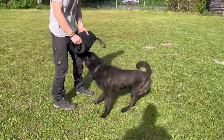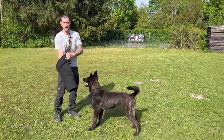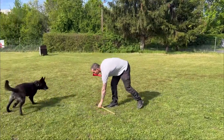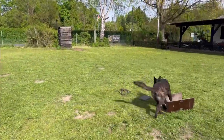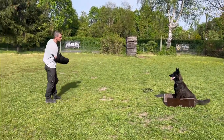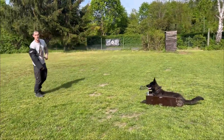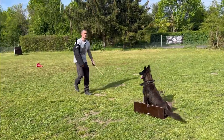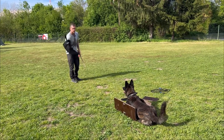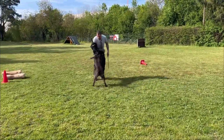After the bite, I'll out the dog with a command because I'm not ready for a full out yet. We do that one more time — Eva, box! The dog knows he has to stay in the box. I can add more distraction to make it harder: tapping on the sleeve, moving toward the dog, moving the prey. When the dog stays calm, I release him and he can enjoy the prey and do a little bite work.